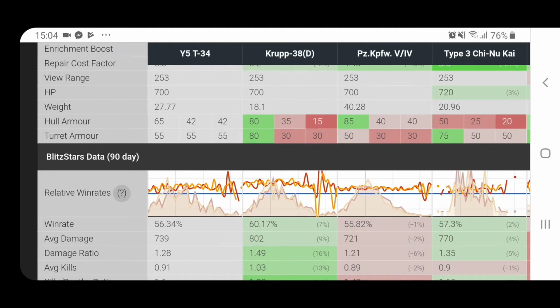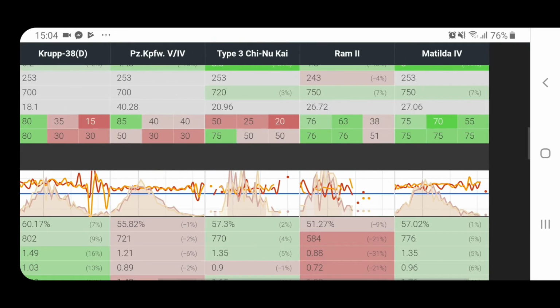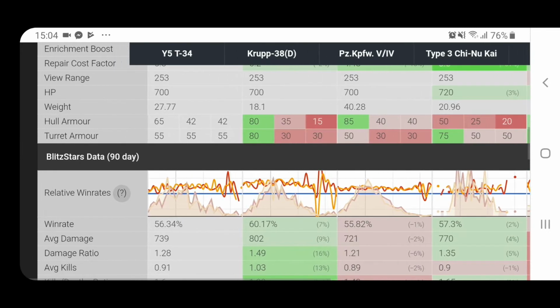Hull armor, it lacks armor, as I told you. It lacks armor on hull and turret, as you can see from the stats. It's better than just a few tanks. So it's not really great armor ever.